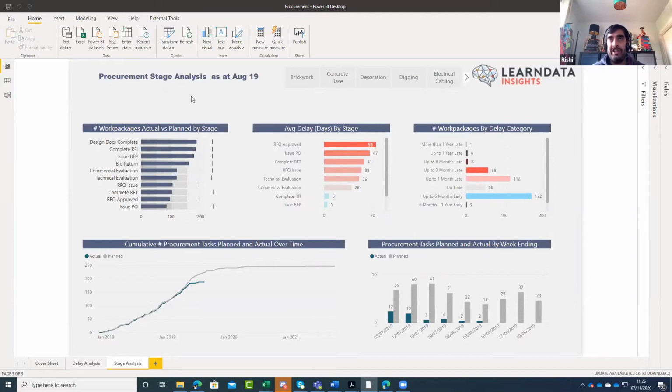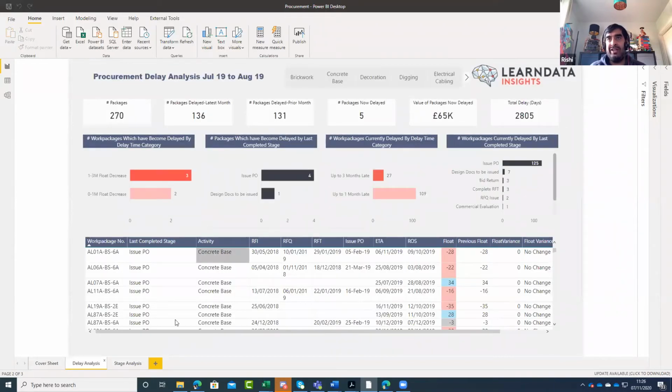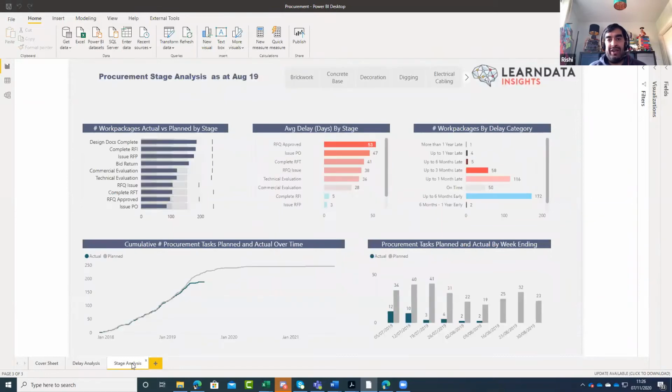And again, that's another really important thing with data visualization: make sure you give context to your numbers, right? If you just say, okay, there's 300 days delay, okay, is that good or is that bad? So yep, I can see a high level total delay, 2,805 days. Okay, given the scale of the project, the scope of the project, I don't know whether that's good or bad. So you need to give context to that number to say, actually, this is for each stage, this is the planned, and this is the actual. Or, this is the number of delays, the variance. So variance gives context.